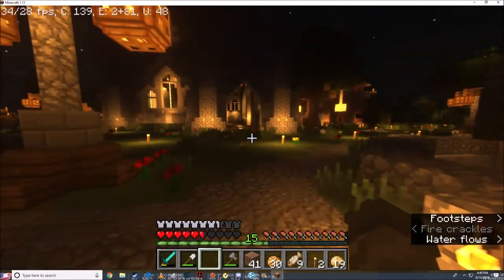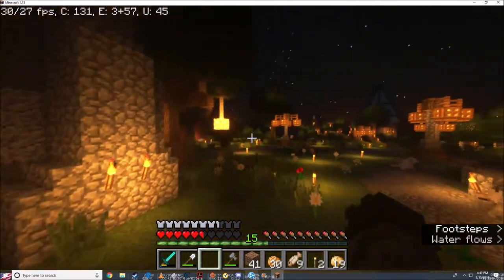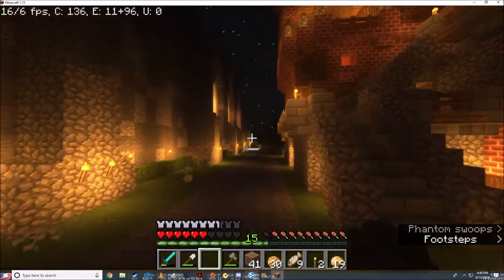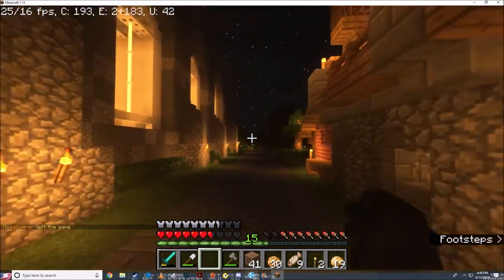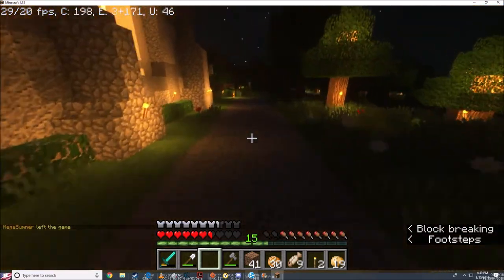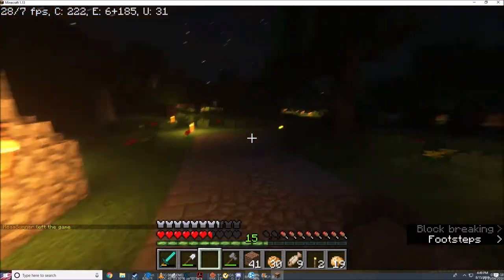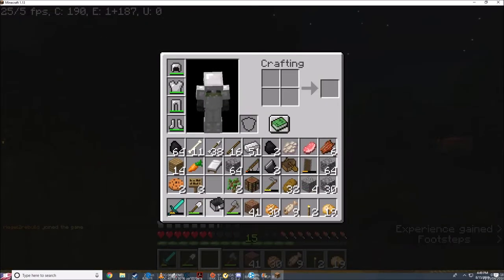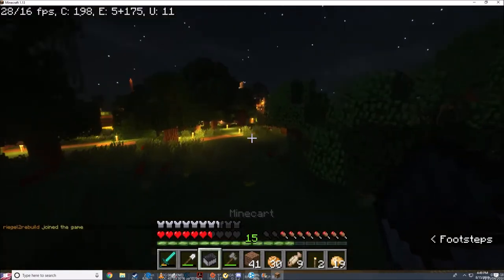I need to get in the church, and this is not fun. White knights. So what I need to do, and yes, this drops my FPS so much using shaders, but it looks so good. So I need to go run over to the station. Oh, minecart. Yes. We're going to run to the station.